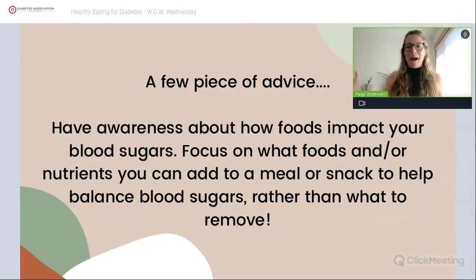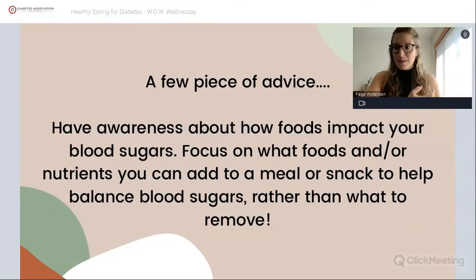All right, so I wanted to wrap up this whole discussion about different carbohydrates and how they impact our blood sugars, and different meal components and how they can also impact our blood sugars, with a few pieces of advice. The point of all of this talk about simple versus complex carbohydrates, how they change the trajectory of our blood sugar rocket, and how other meal components can impact that, is that it's important to have increased awareness to make informed and educated food decisions regarding our meals and snacks.